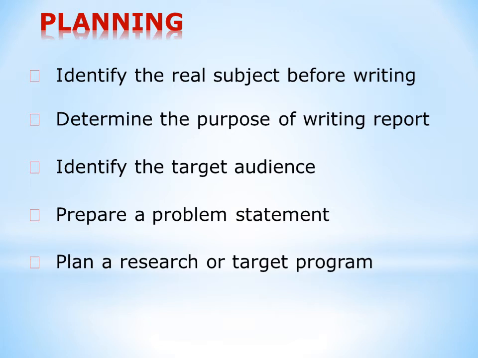First of all, we always identify the subject when we start writing a report or a scientific manuscript. And then we should know the purpose of report writing, that what will be the purpose of our report. Who are the target audience? Maybe the scientists, maybe the teachers, or the students, or the farmers, or some issue like in animal ethics or something. So we must have the target audience for some report.